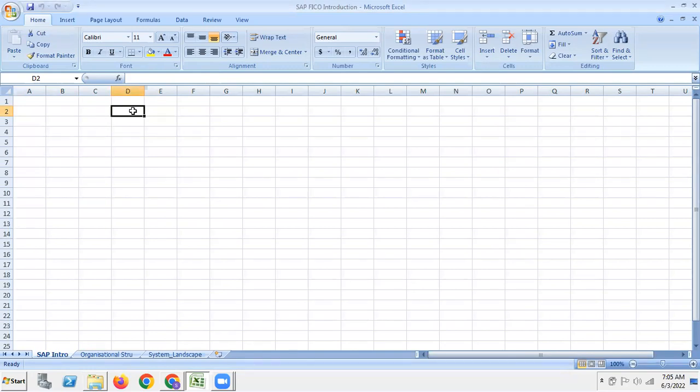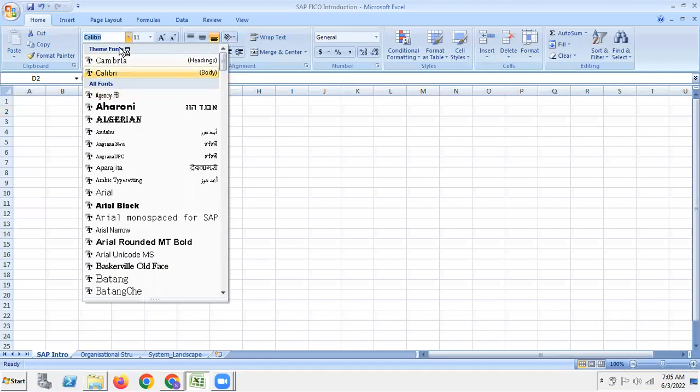So recently I joined a company as a senior SAP FICO consultant. I have been working in SAP for the past 10 years, simultaneously with SAP FICO. In the next 1 hour, I'll try to cover and discuss SAP FICO. So, coming to SAP, what is SAP? We'll start from here.